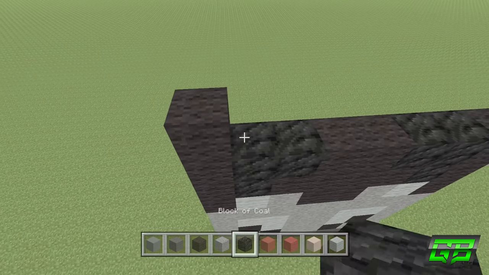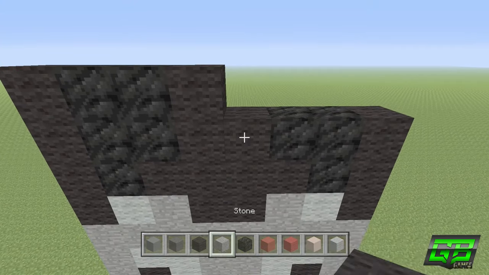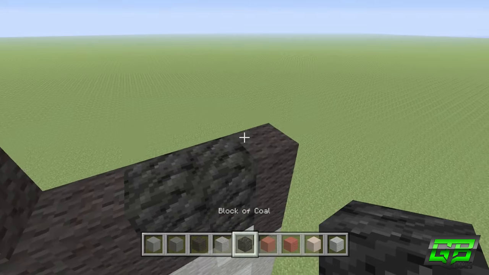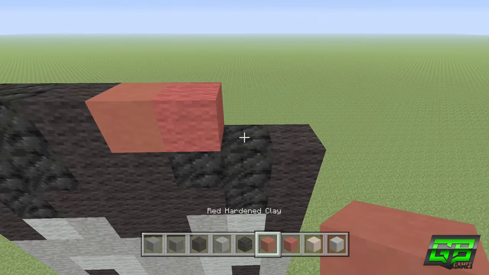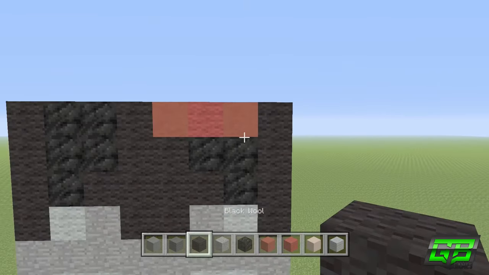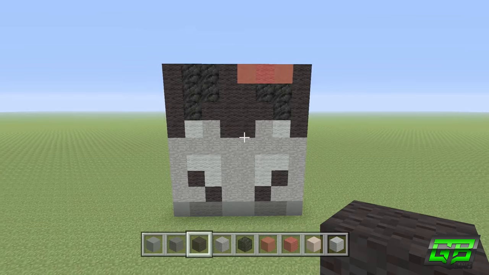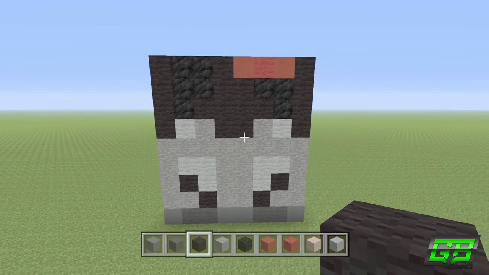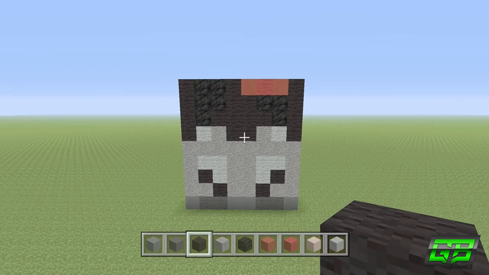On top of this, we're going to start off by repeating the same pattern. So we place 1 black wool, 2 coal, 1 black wool, and this is where it changes. Rather than black wool, 2 coal, black wool, it's going to be 1 red clay, 1 red wool, 1 red clay, and 1 black wool. And that will come into play later on, and I'll talk about that when we start adding some 3D effects. But right now, as you can see, it is indeed 9 blocks tall, and we are making very, very good progress.